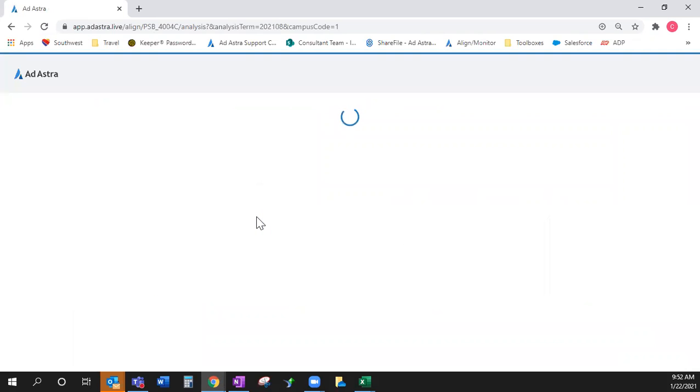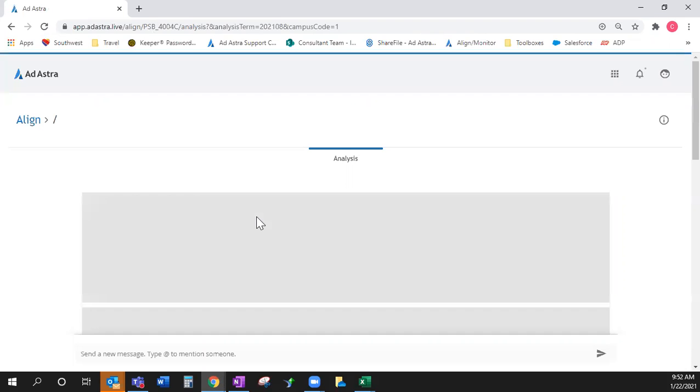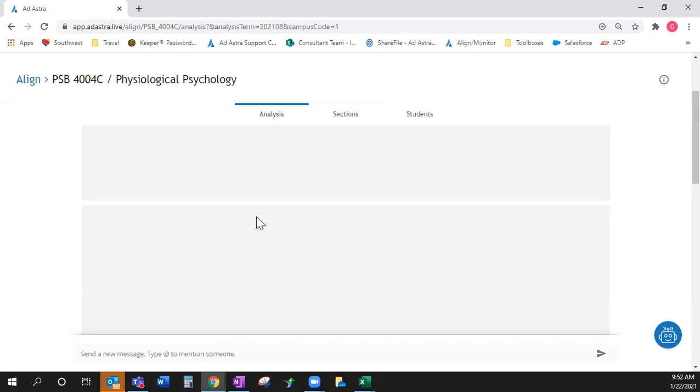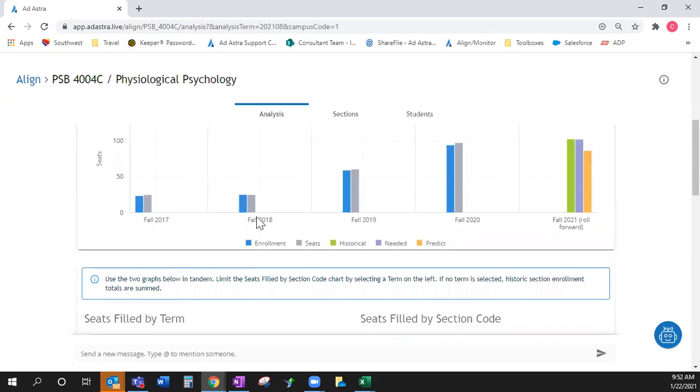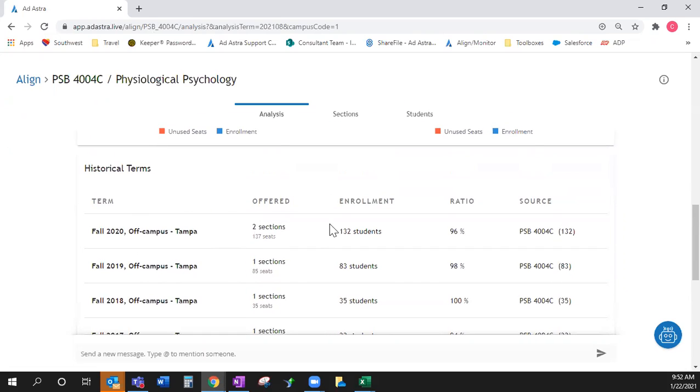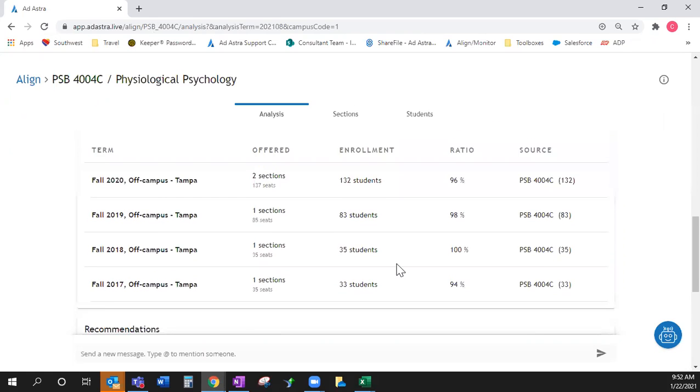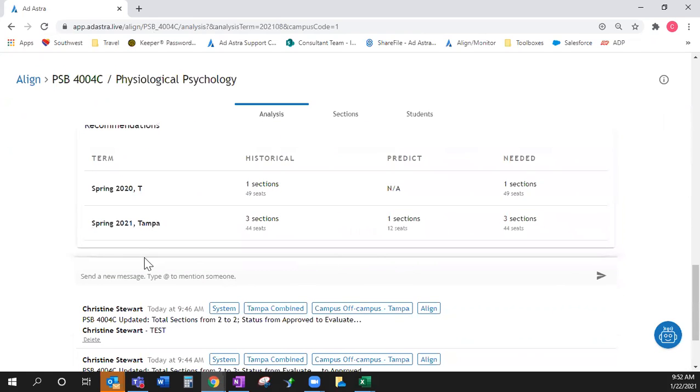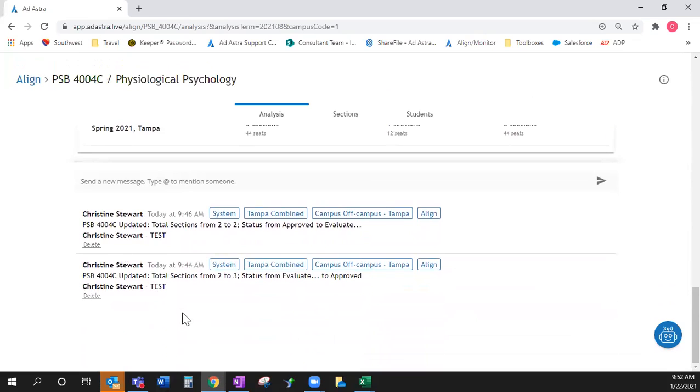All right. And while these graphs load up, I'm going to scroll down here a little bit further because we tried to list out, again, depending upon who the user is and how they like to view some of the data, there's some visuals here, but then we also have a list down below. So I can see, again, all the historical terms, what was offered, what the enrollment was. I'm also going to be able to see all the recommendations for this particular course at Tampa that has happened in spring of 20, spring of 21. It looks like maybe this is a spring course, not a fall course. But I also wanted to show you down here is a couple of things. You can see my notes, right? So you can see that my notes have maintained for this particular course.